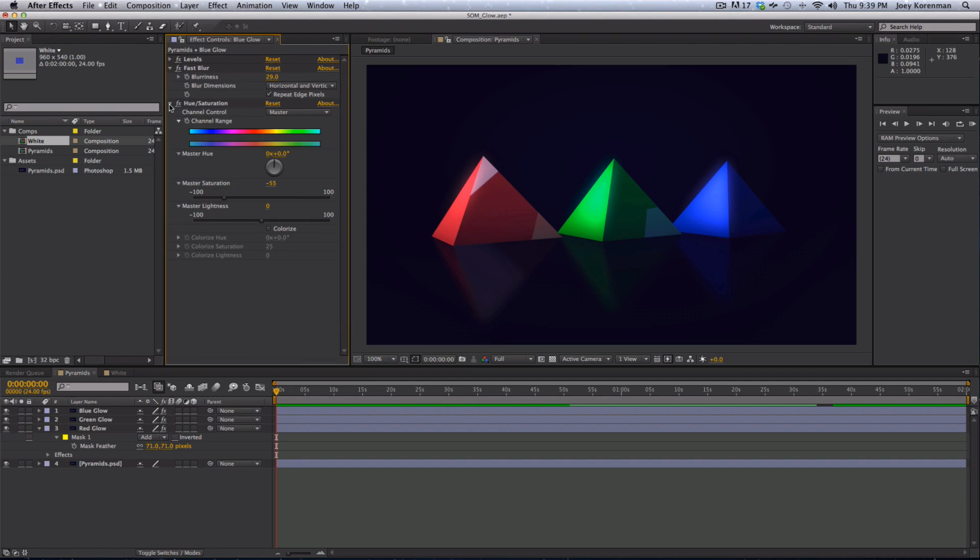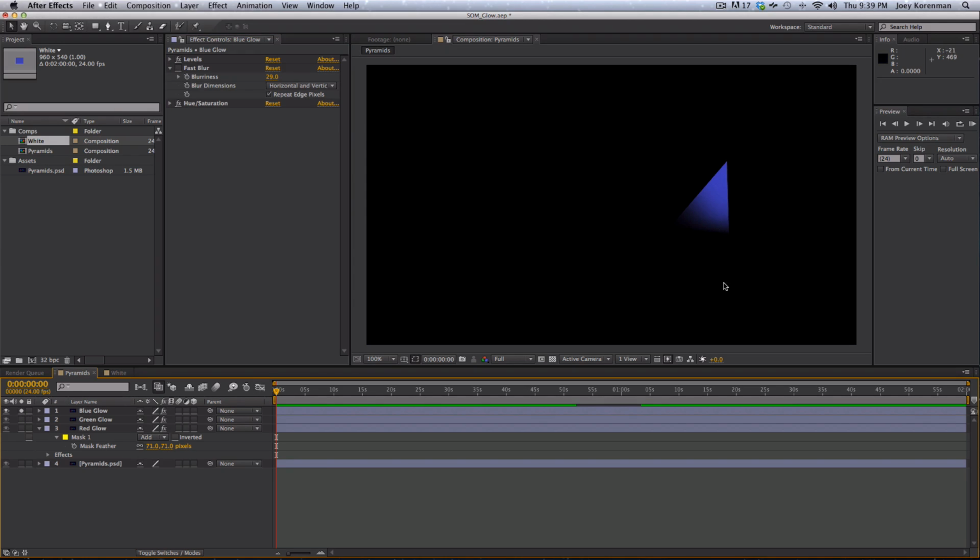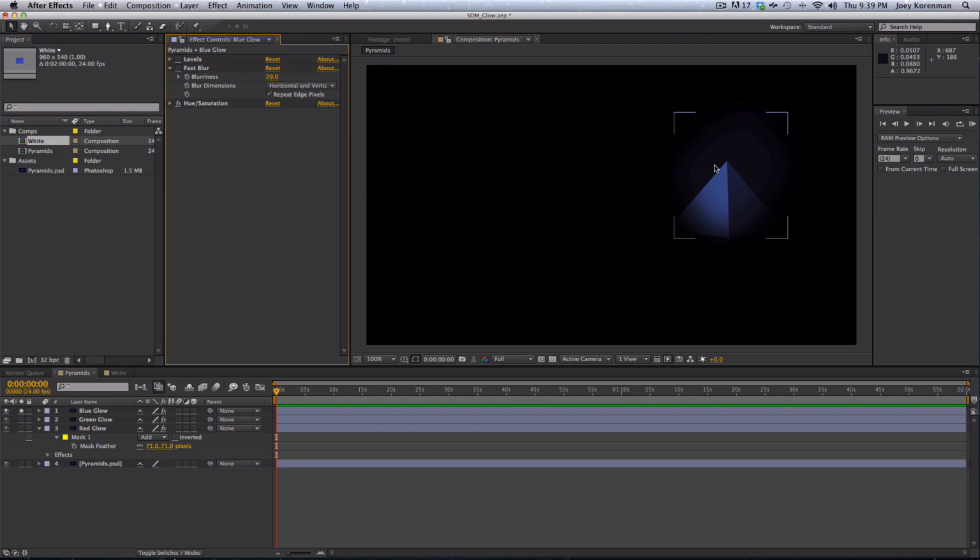And I want to try a different blur on this pyramid. So if I turn this fast blur off and we solo this layer, this is the part of the blue pyramid that we have isolated to glow. And we did that by using the levels. Here's the raw image. And remember, we used levels to crush these blacks, so we only have this part that's going to glow. And then we used hue and saturation to bring the color saturation down so the glow doesn't blow out the color.